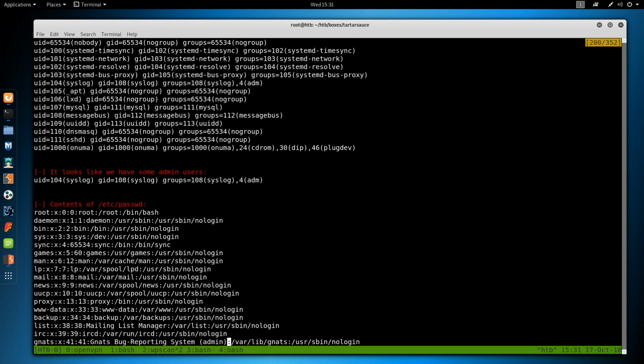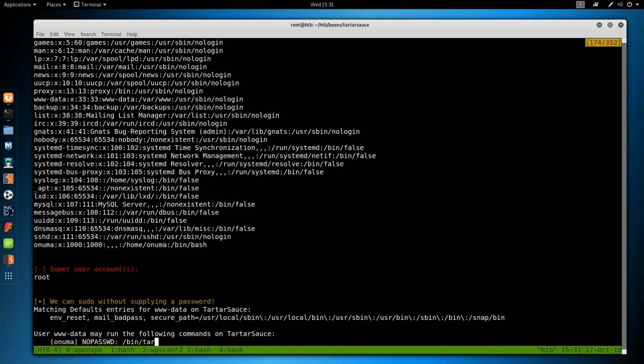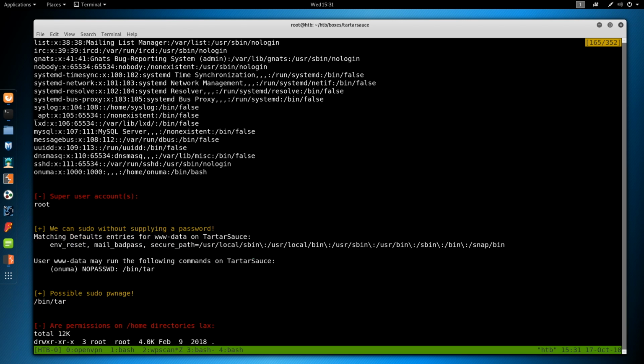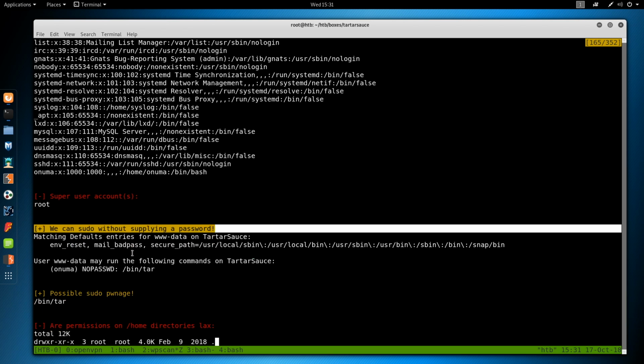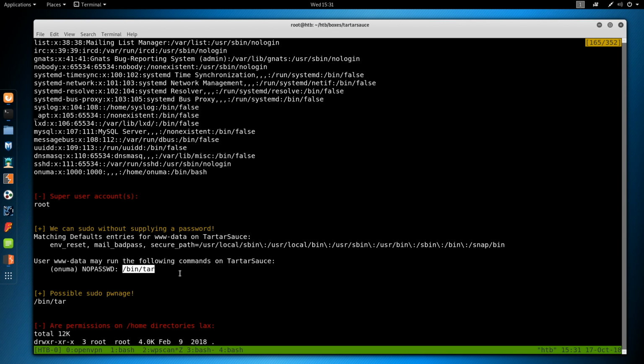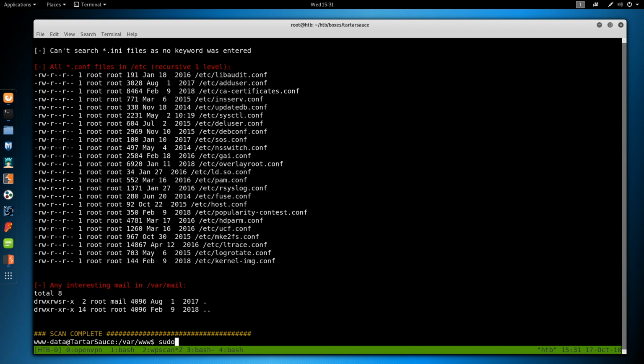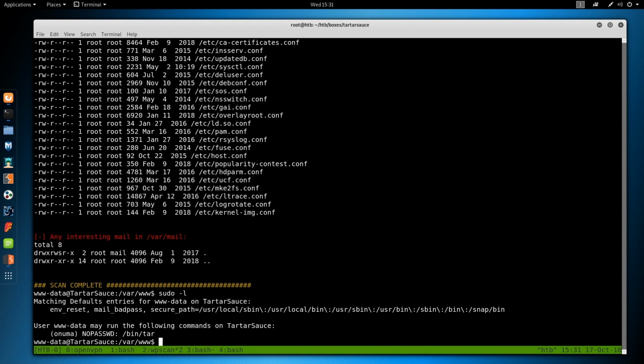I think that's what that's saying. Onuma, root. We can sudo without supplying a password, so this did sudo -l, and we see we can execute the /bin/tar file. So if we do sudo -l to confirm this, we do see that yes, we can execute tar with no password as the onuma user.